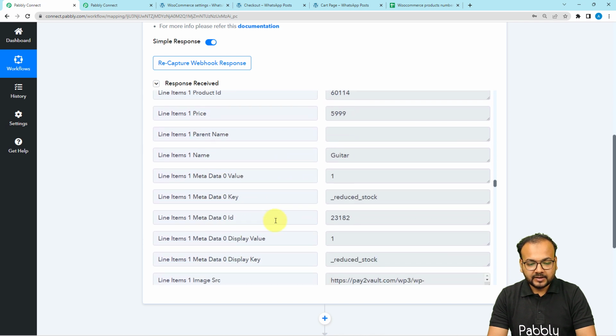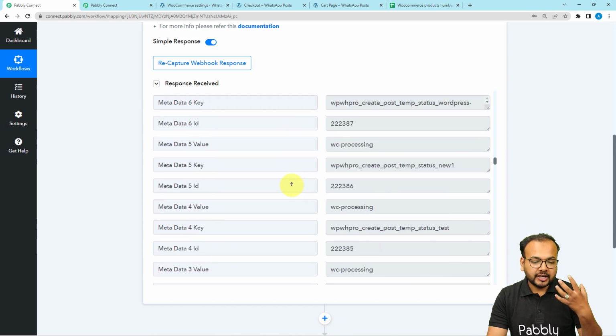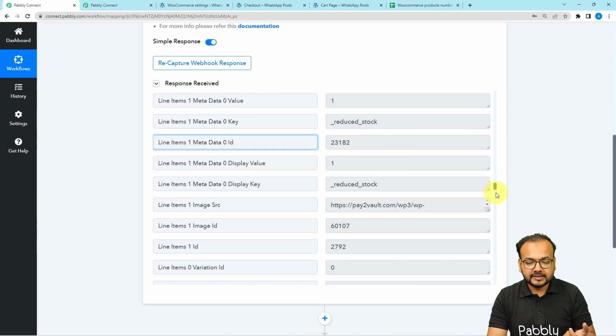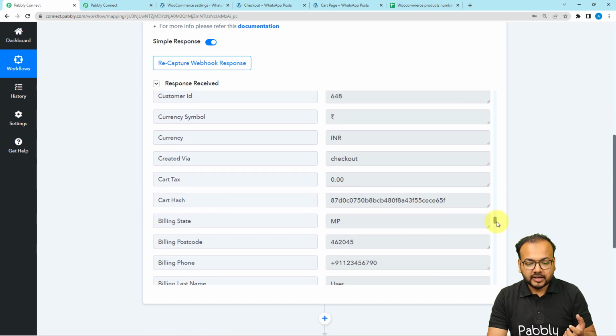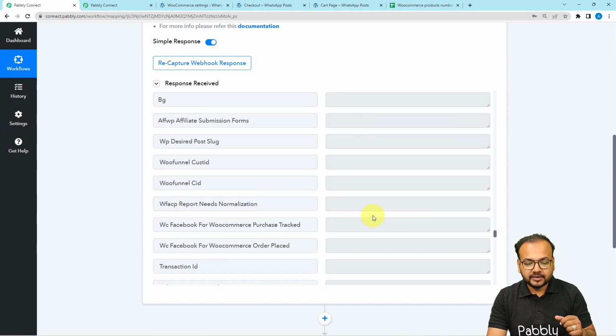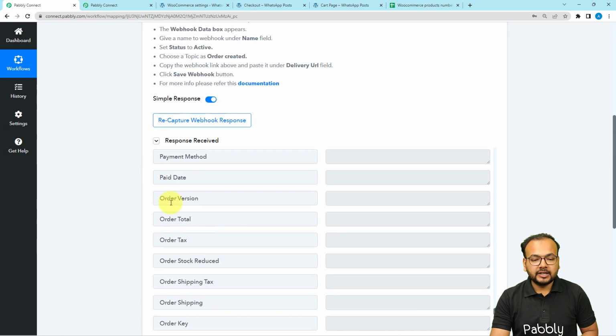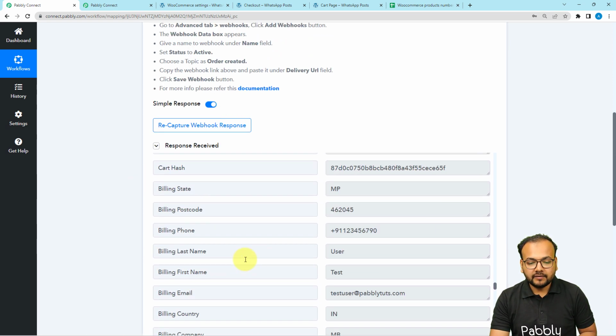Okay, so it is showing the details of each item as well with different costs and prices. Okay, so here you can see we have the customer details and the order date as well. So this is how you can capture the details of an order that you have just created.